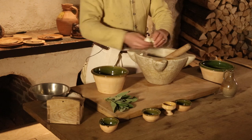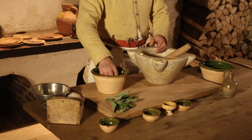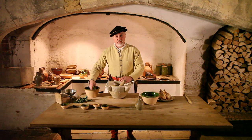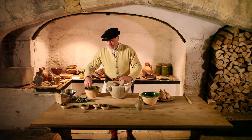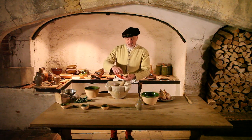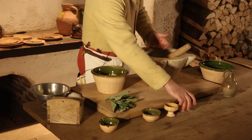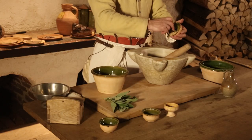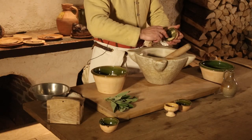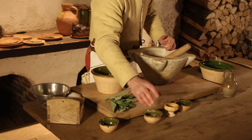Now into this we're going to put some spices. We have some cloves and also some ginger to give it a bit of spiciness. I'm not a great fan of cloves so I'm not putting too much in. Here's some ginger — just a little tiny bit of that. And galangal, which is a relative of ginger and is used a lot in Thai food. It has a nice citrusy edge to it, which gives it an extra dimension.